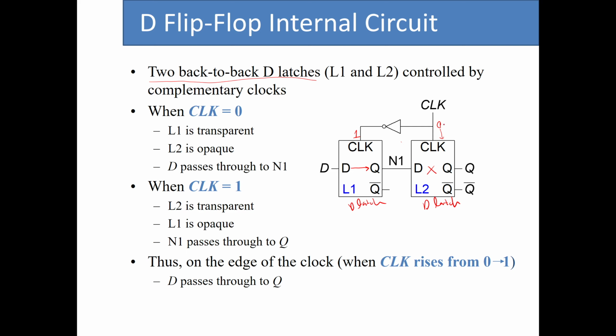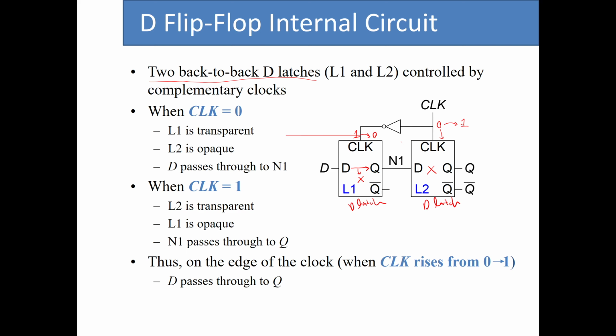So now let's say clock changes from 0 to 1. Let's see what happens. So we have clock changing from 0 to 1. So that makes the clock input of L2 go from 0 to 1, which makes the clock input of L1 go from 1 to 0. So in this case, L1 becomes opaque to the change of its D input. So that means that whatever change we have in the D input for L1 won't be reflected to Q. So we go from transparent to opaque. But on the other hand, for L2, we go from opaque to transparent.